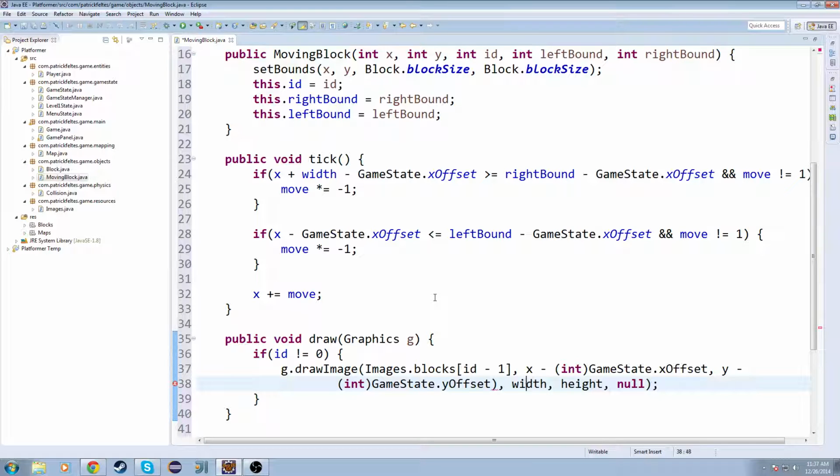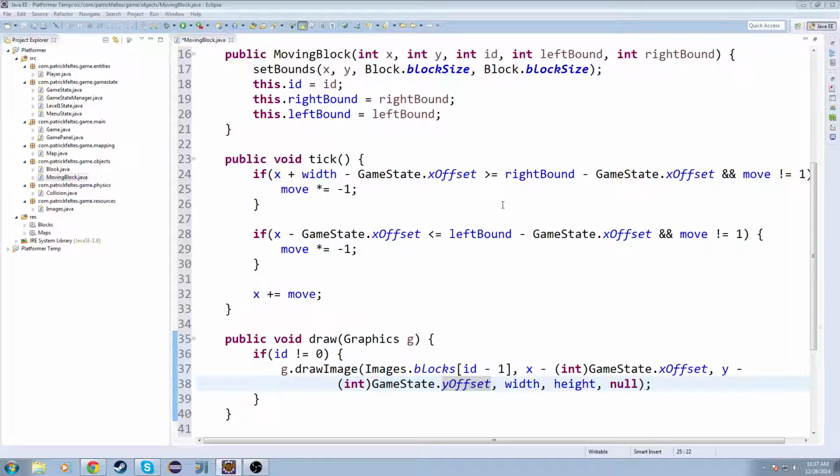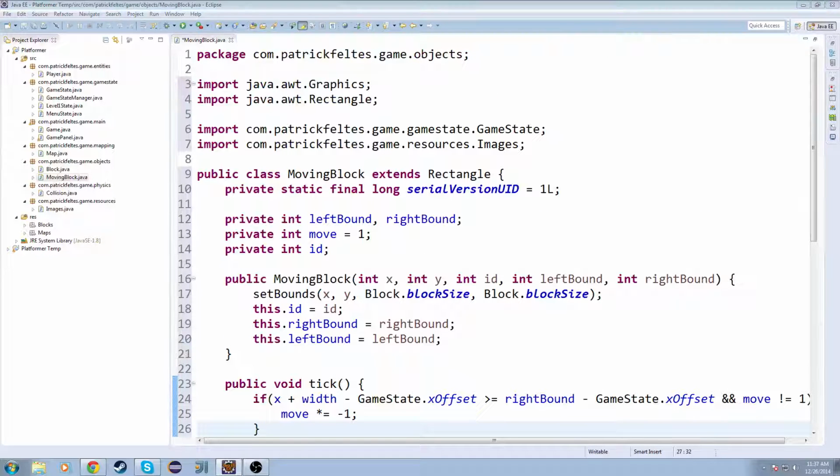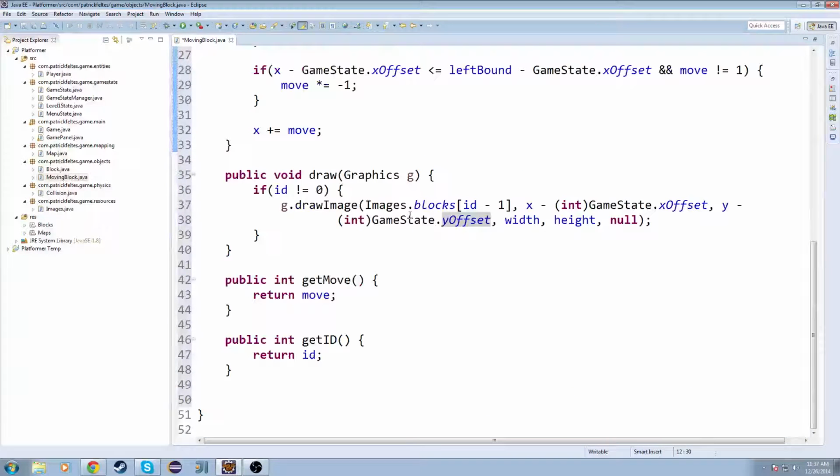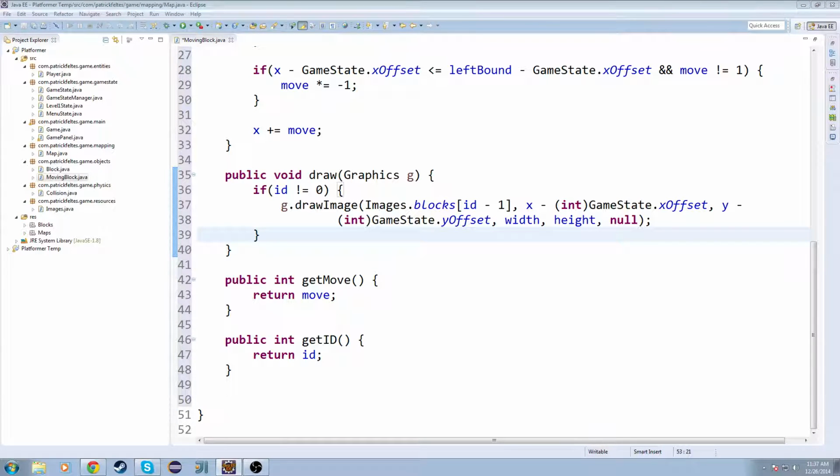Oh, we just don't need a, there it is, sorry, I didn't even see it. We don't need that parentheses right there. Okay, so that's going to draw our moving block. Yeah, that's it for this class. Okay, so let's move on to actually loading it in.